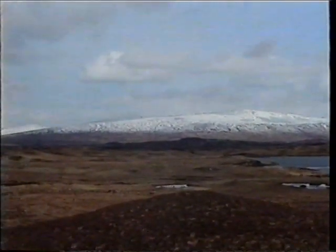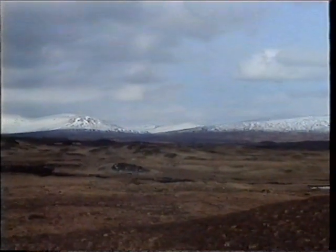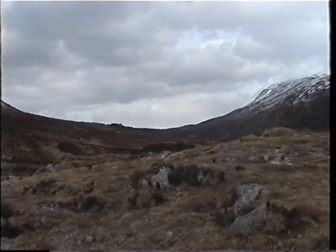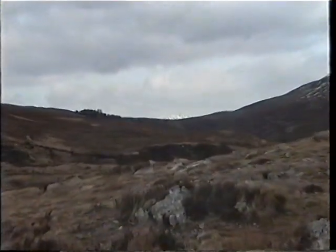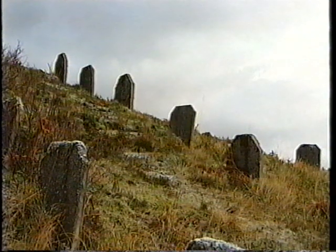In order to apply for work, most of the men walked here from the south, and the last part of their journey from Glencoe took them over what was to be known as the Devil's Staircase. A tough but pleasant walk in summer, and part of the now very popular West Highland Way. But in winter, theirs was a nightmare journey that claimed many a life, some disappearing without trace.